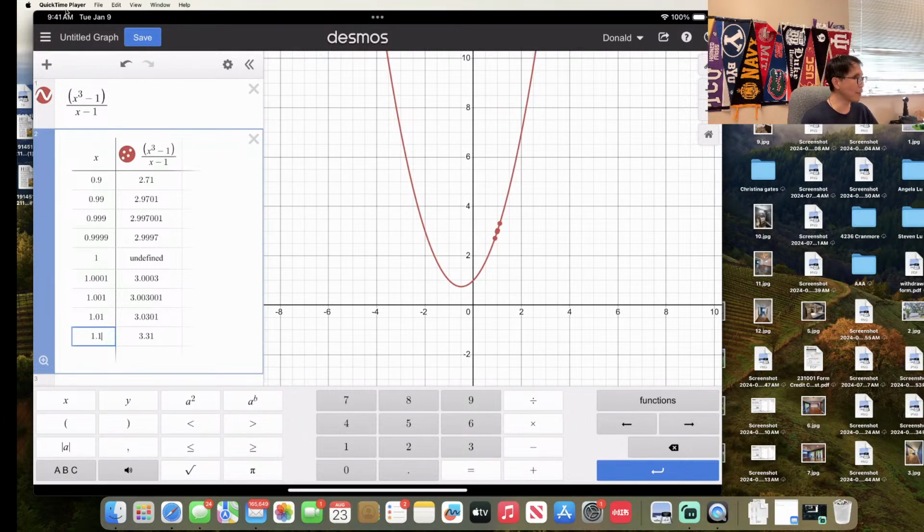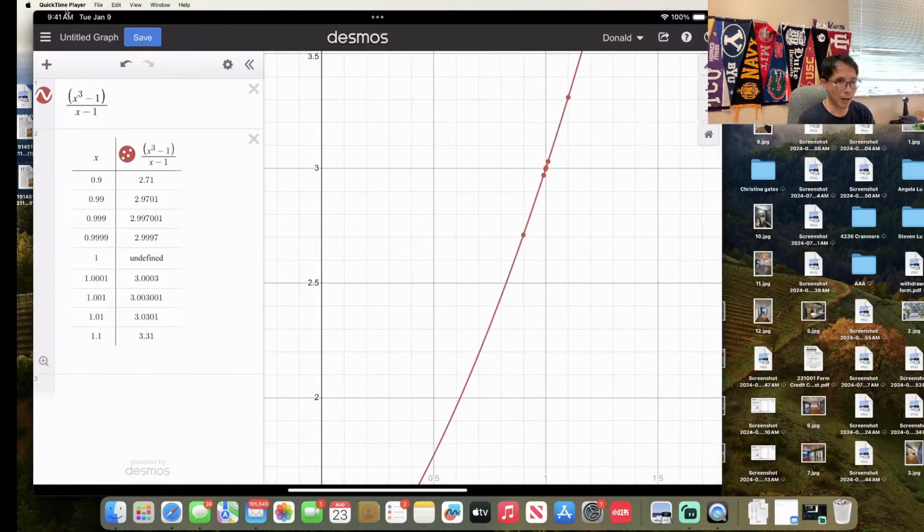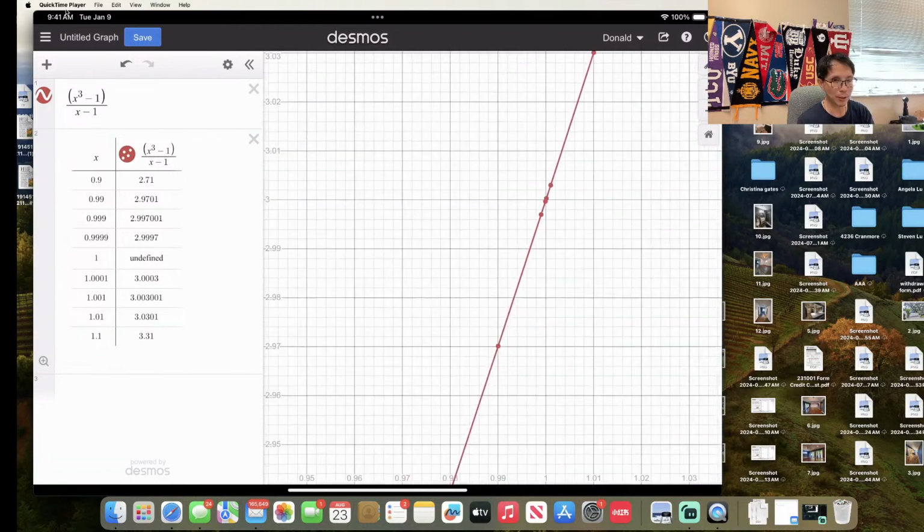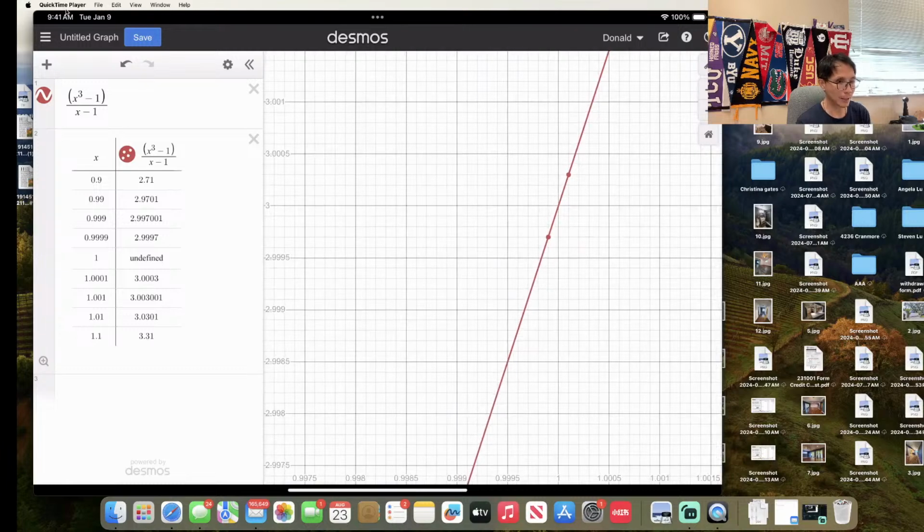Now, we don't always have the chance to approach numerically because we don't have a calculator most of the time. So we're going to have to do it in our heads. But you can also check with a graphing calculator. Anytime you don't know what your limit is equal to, as x goes to 1, it's going to be equal to 3 by looking at the graph, even though it's undefined at that particular point. Yes?